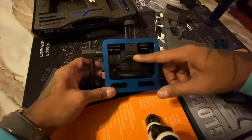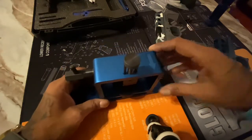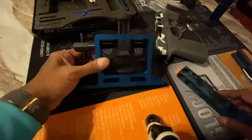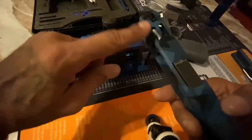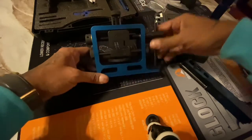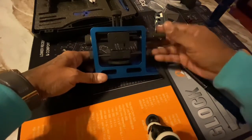Like I was saying, you screw this part that raises, and this will hold your slide. You see your slide will be coming through here, but I'm going to show y'all all of that. Let me take this down. Your muzzle goes through from this side. Well, the muzzle will be facing this way. You feel me? The front of the barrel will be facing that way. So I was just showing y'all how that rises. So you turn that screw to raise it at the top. I would say turn this just to move it out of the way.